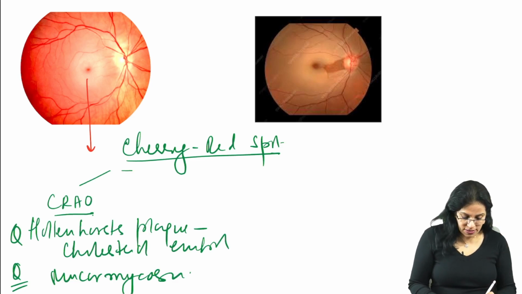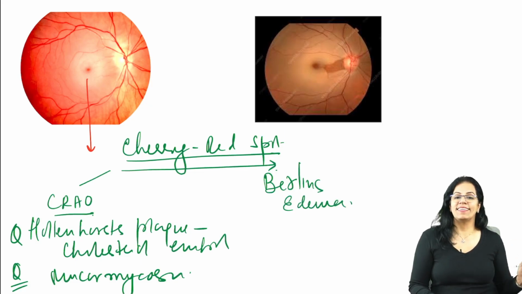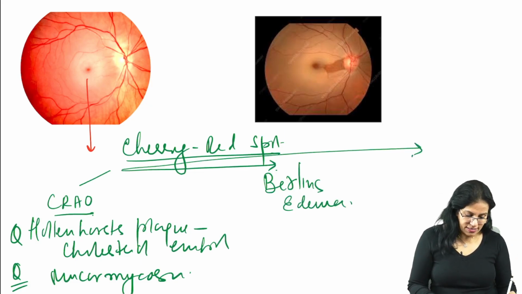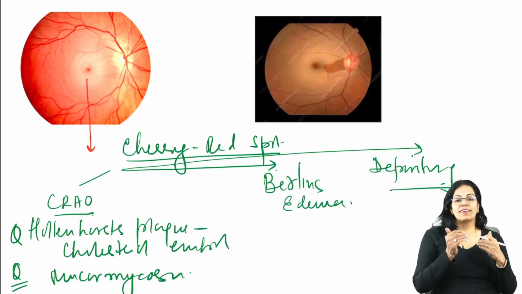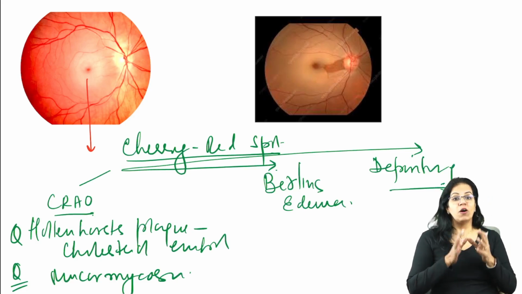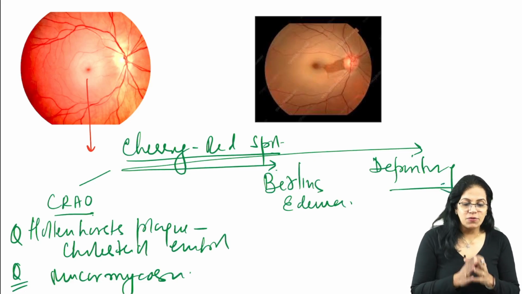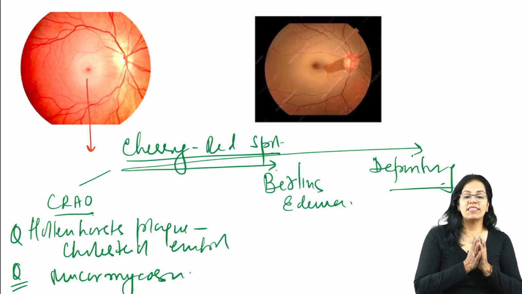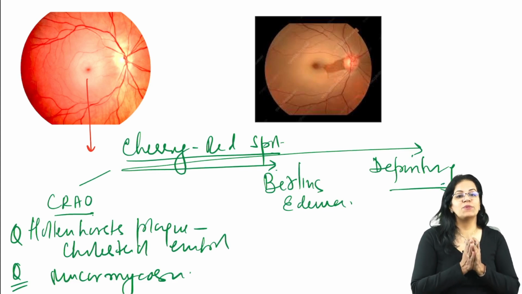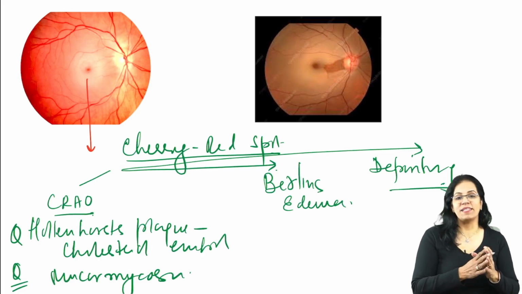The second cause of cherry red spot, we all know, is Berlin's edema. What is the other name of Berlin's edema? Due to blunt trauma, we call it commotio retinae. And what is the third cause? Just learn like this, depositions. So all the sphingolipidoses and gangliosidoses. I think we have learned this so many times. Tay-Sachs, Niemann-Pick, Gaucher's. Of course, we do get cherry red spot. It is debatable, so I am stressing on this. We do get cherry red spot in Gaucher's, then GM1 gangliosidosis type 2, right? So remember all these causes. Even Sandhoff disease, sialidosis, it is found in all of them.